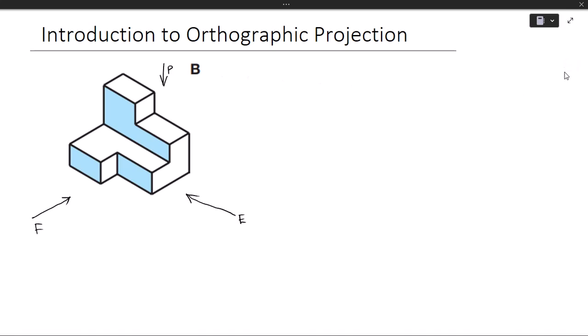So F is the direction of our front, E and P are respectively the direction of our end and our plan. If you see, the arrow direction hasn't changed.